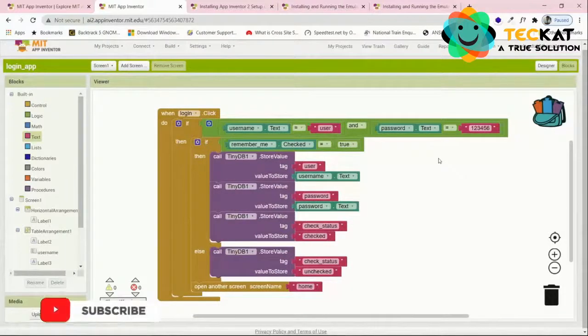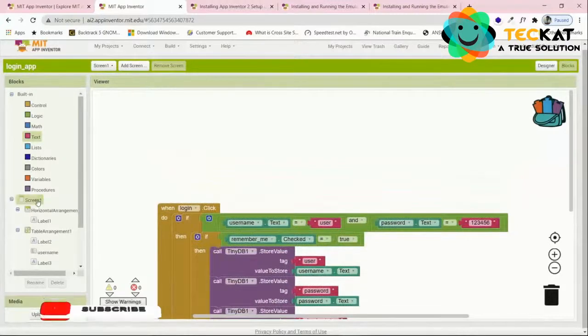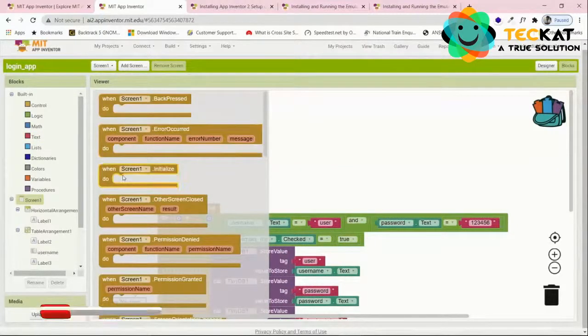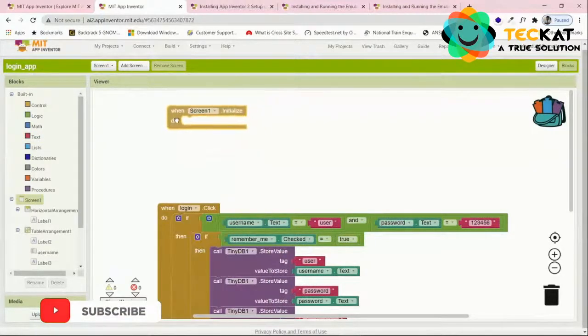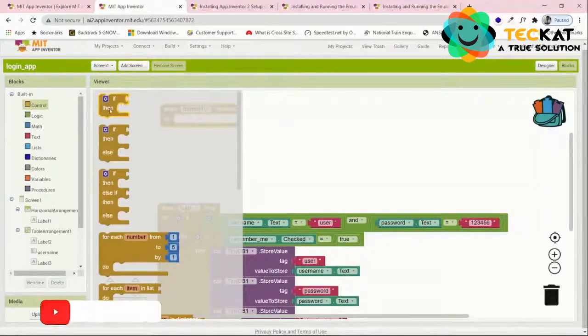Now what we need to do, when the user comes back to the screen again, that means when screen 1 initializes, at that time you need to check. You need to be very careful over here.